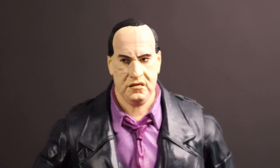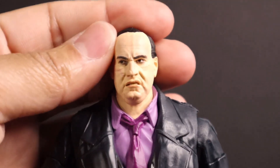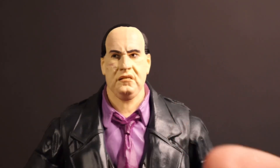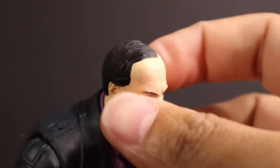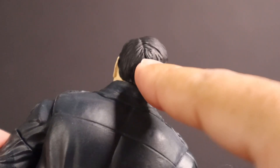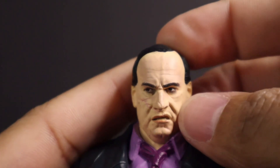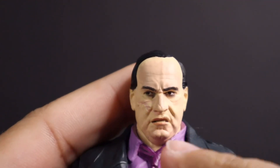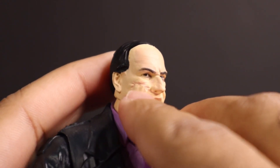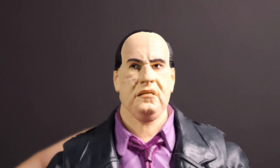Right off the bat I would definitely say that McFarlane does really good with the sculpt — that's one thing I noticed, their sculpt work is really good for the most part. Outside of the fact that they're all looking to the side — like, why isn't he looking at me right now? Starting with the head sculpt, he does have his little hairs traveling over to the left side cowlick. His face looks pretty accurate to this portrayal as the Penguin: forehead creases, all of the creases in the face, his nose — looks like it got broken once upon a time — and he has his scar there, which is nicely detailed. You can even see some of his teeth.